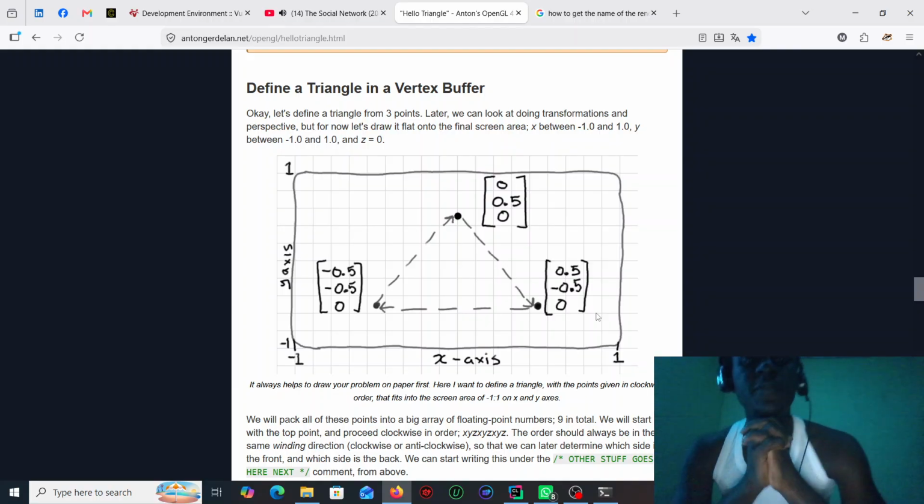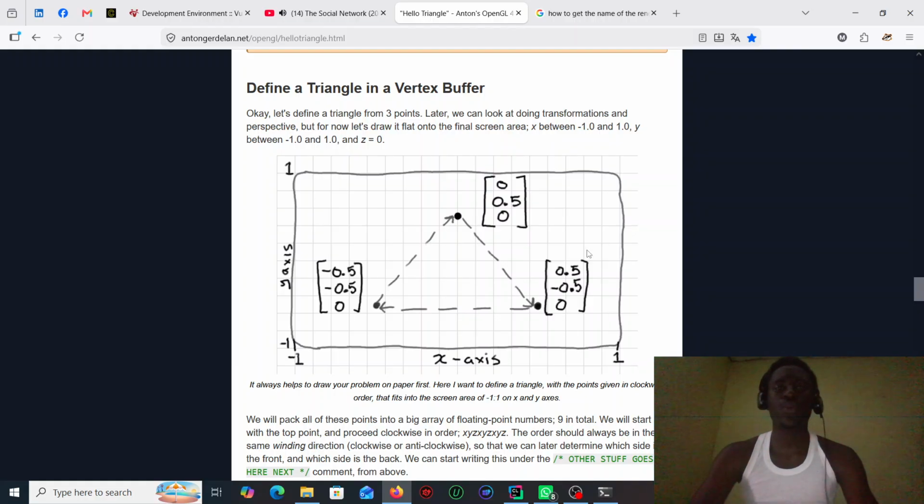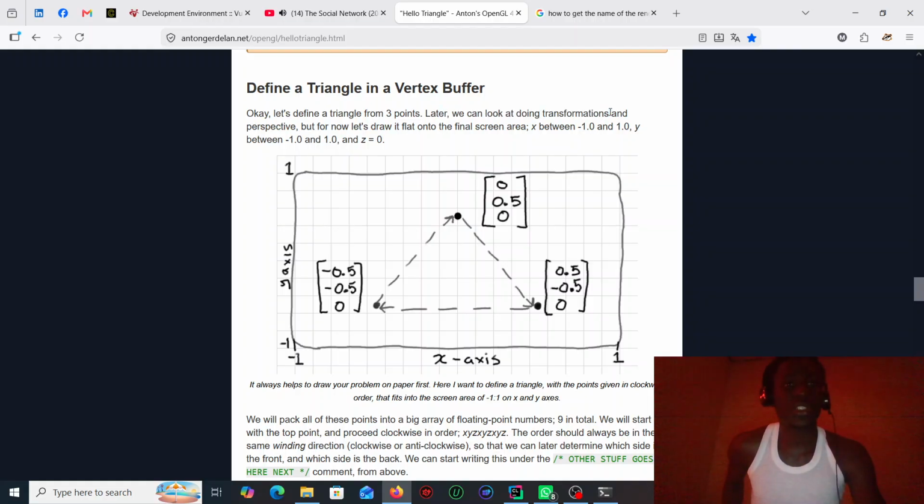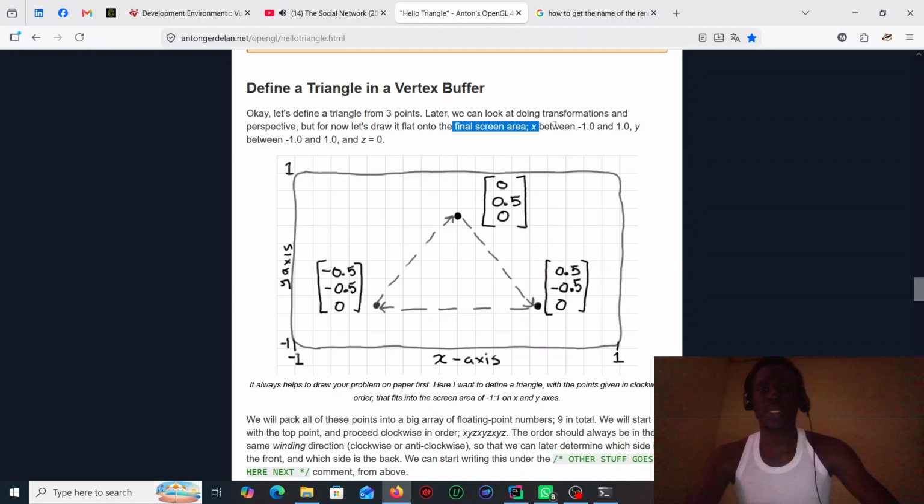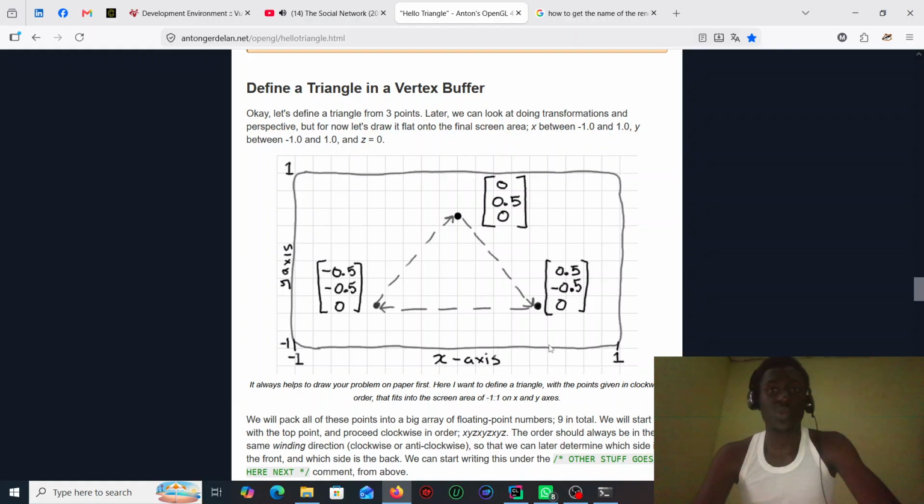Okay, let's define a triangle from 3 points. Later we can look at doing transformation and perspective, but for now let's draw it flat onto the screen. X and Y between -1 and 1.